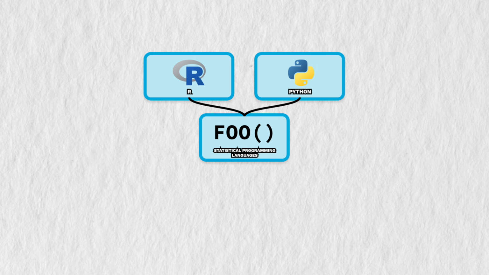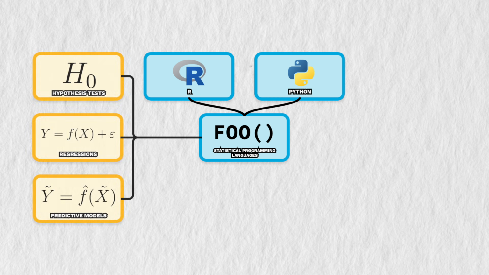To communicate with the computer, we have to use a programming language. Both of my graduate programs elected to teach the students R, since it's wholly dedicated to statistical analyses, but I've also seen Python offered for elective classes, especially for those focused on machine learning. Most people think of statistics in terms of applied statistical tools like hypothesis tests, regressions, and predictive models, but statistical programming encompasses much more than that.